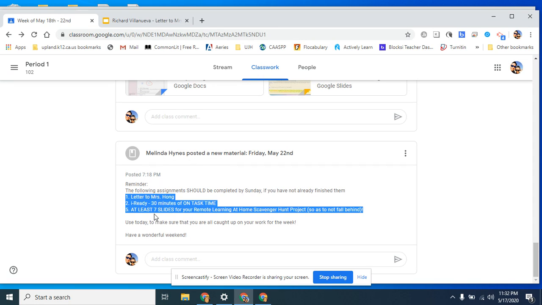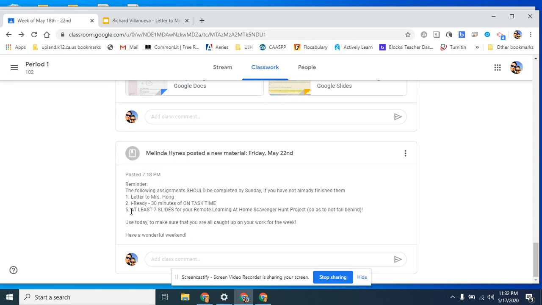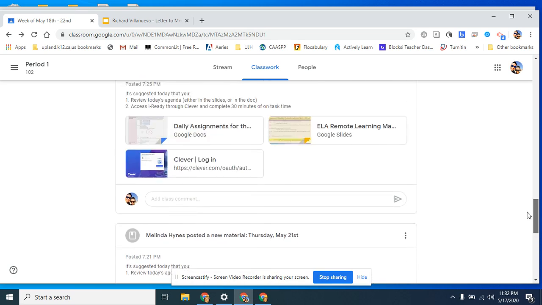And we do remind you, 7 slides a week. If you're doing at least 7 slides a week, that will help you to make sure that you meet your goal to have this project done on time. Because remember, it is due by the 31st, no later. And that's pretty much it for the week. That pretty much covers anything.